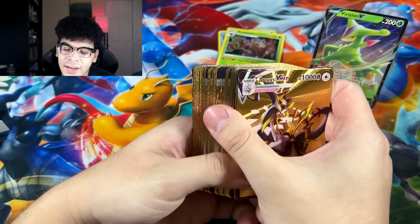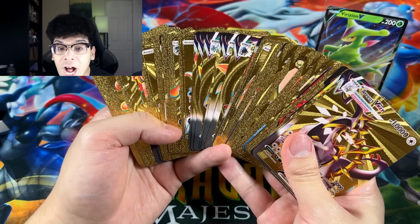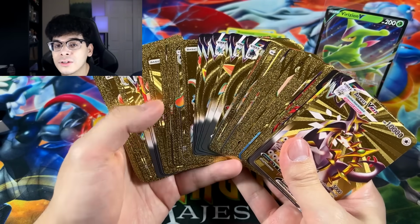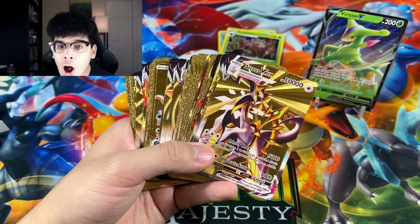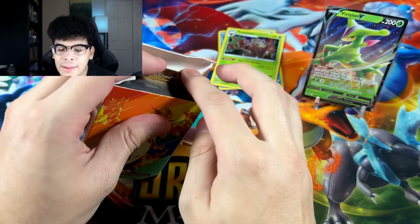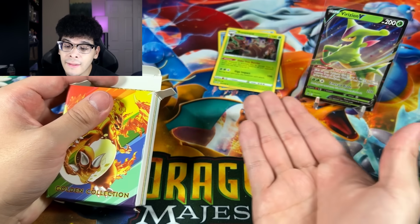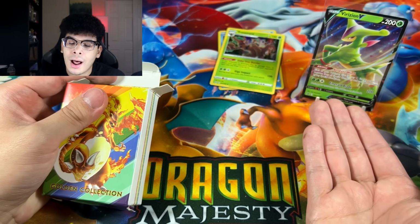100%. But y'all already know that all of these cards that y'all see are not real. These are 100% fake cards, and you cannot trade these or sell these for money and all of that jazz, just an FYI. So guys, let's go ahead and put these back in the box, and let's open up some more packs, because the start of the show is looking lonely, and it looks sad, I'm not gonna lie.